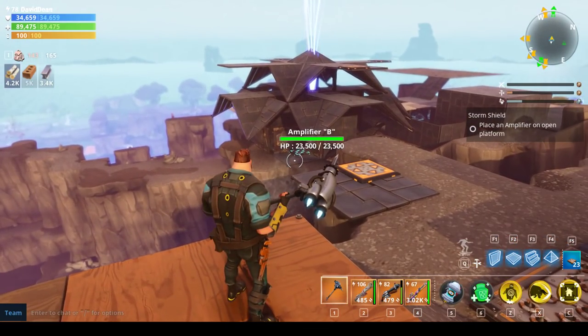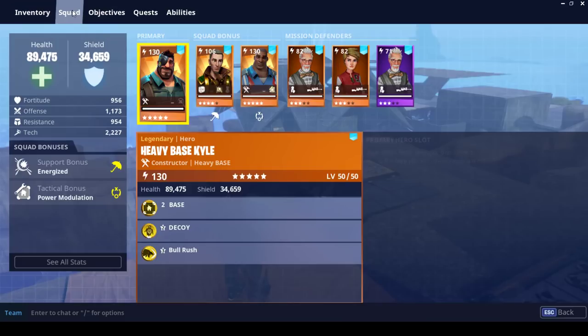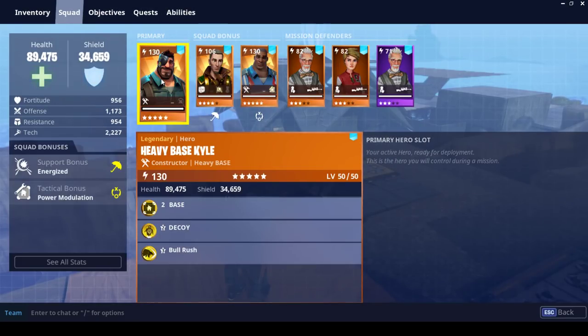Before we get started, just really quick so you know what I'm running with, I always get the question. I am using Heavy Base Kyle. This was an event constructor that is no longer available, but I really like using him because his base goes out 6 tiles, and everything that gets killed within those 6 tiles, a spirit energy goes back to the constructor base, and when it gets 30 of them, it explodes in a nova explosion.